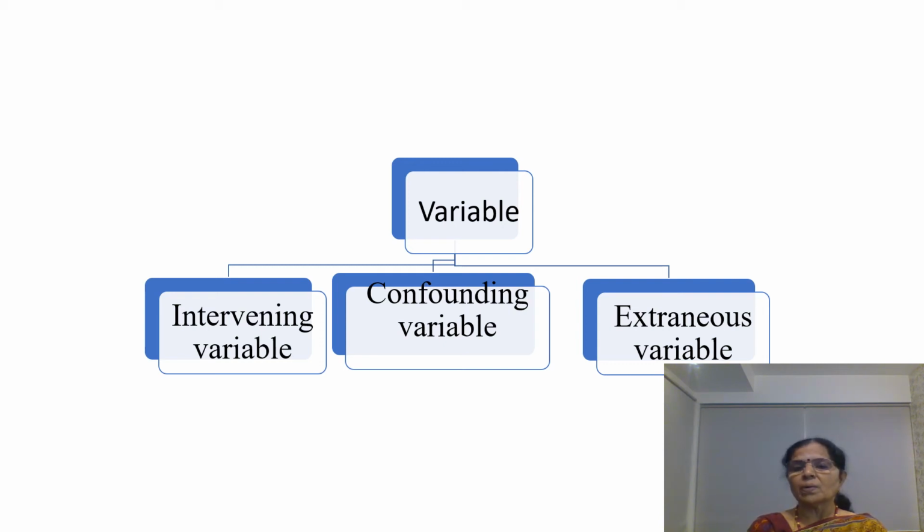Then they become what is known as a confounding variable. A confounding variable is one which is hidden and it cannot be completely separated from the experiment. Another example of a confounding variable is the researcher's bias, unintentional bias towards the desired or expected result.